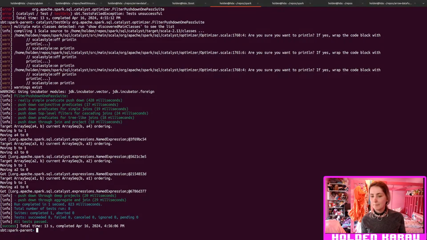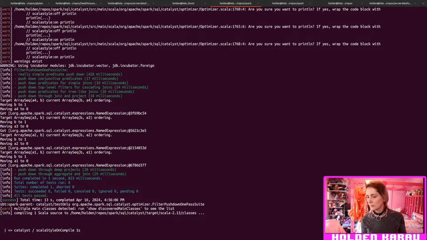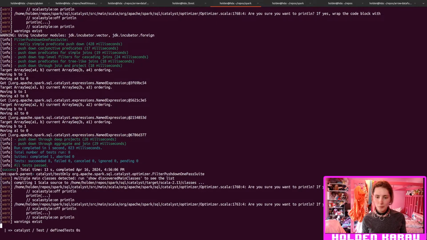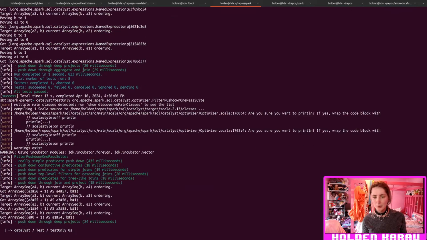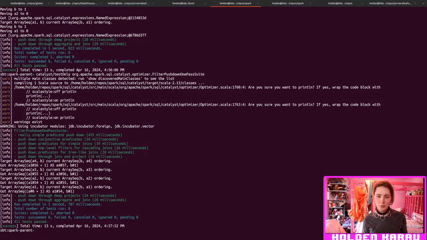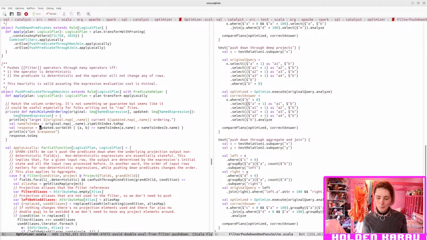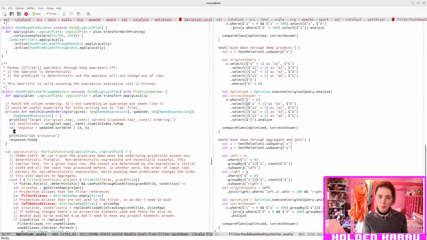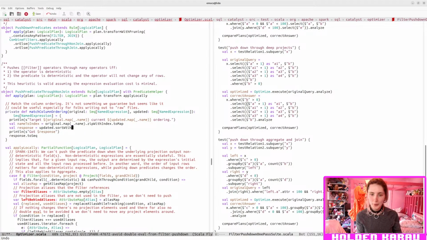Yeah. Seems slower. I don't know which one's going to be faster. Yeah, I think actually our previous code is going to be slightly faster than the sort with code.